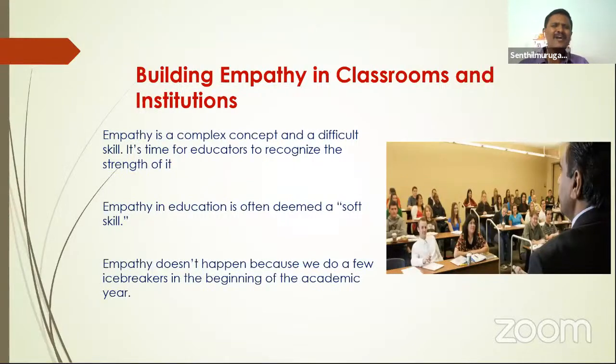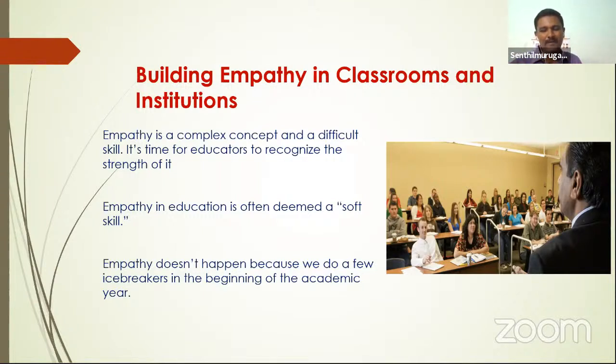First, let's see how to build empathy in our classrooms and institutions. Empathy is not an easy skill to practice. If we really want to practice it in our classroom experience, we must be very focused and, importantly, we should deliberately intend to show empathy. It's time for educational institutions and teachers to understand the impact of empathy, because empathy is not only creating the right kind of society, it maintains and balances empathetic minds in our culture.